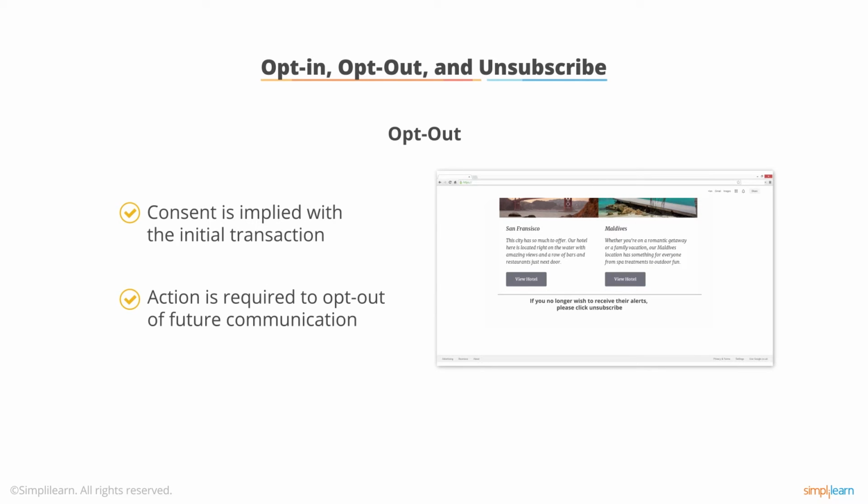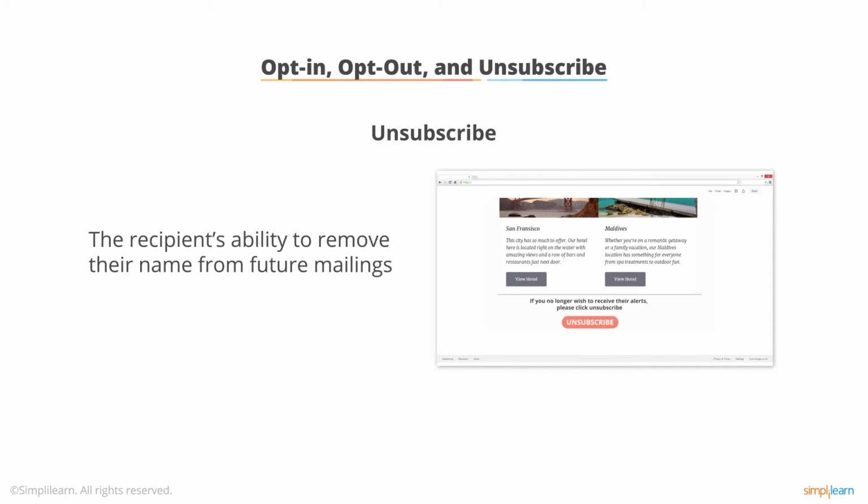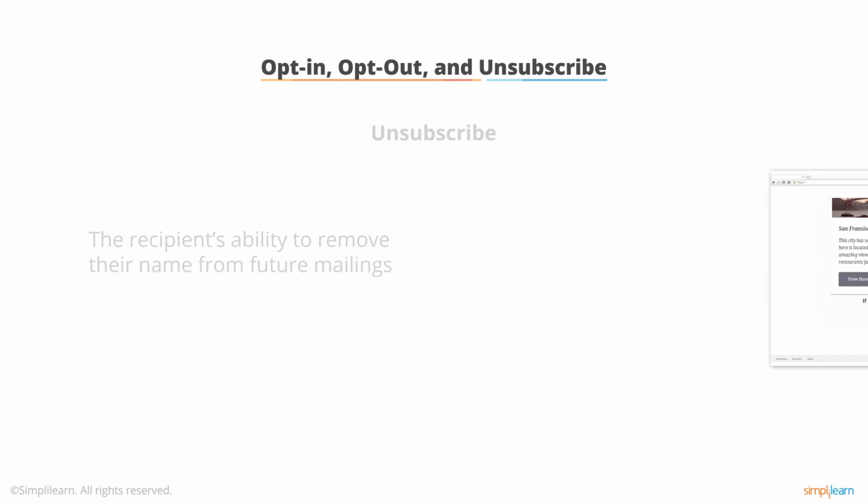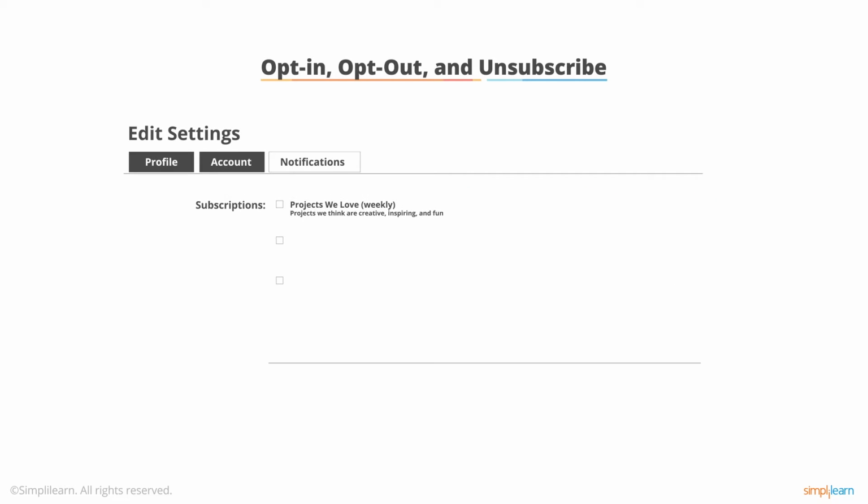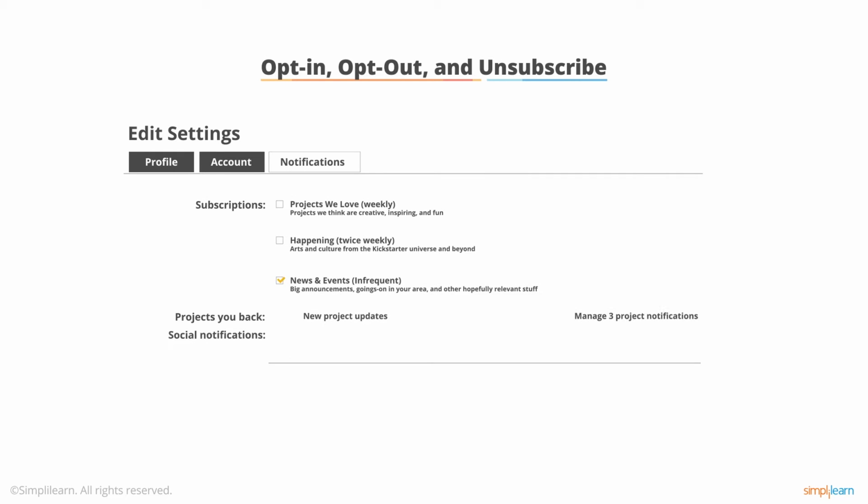And a lot of laws require opt-outs to be part of mass mailings so that a recipient can opt out of future mailings at any time. An opt-out can also be called an unsubscribe, where they can go in and say, I no longer want to receive email messages from you as a company, or I just want to unsubscribe from this list. And so giving people the ability to manage their own email contact settings is something that allows you to comply with spam laws, but also gives your customer additional ability to manage their contact preferences.